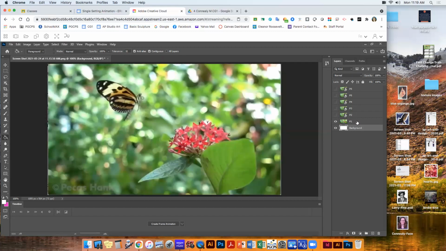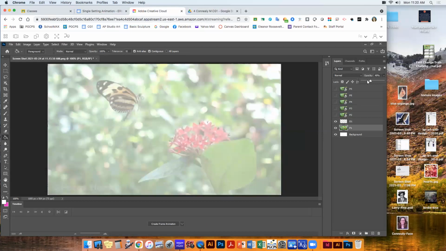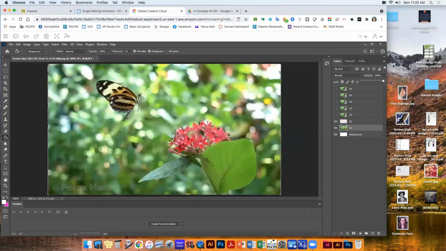So we're going to start with the first layer and I'm going to make a new layer. I'm going to call that D1. So that's my drawing. So I have P1 and D1. All right. So on my P1, you can change the opacity so that you can see through it, as long as you have that white background, you won't see the checkerboard. You can change it if you want to use dark pens or color it anyway. But I'm just going to do it with a really bright color.